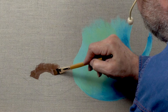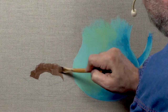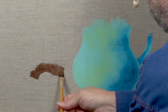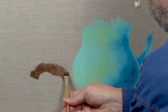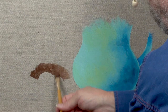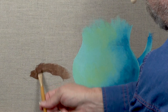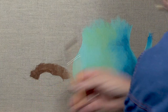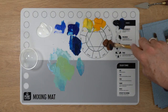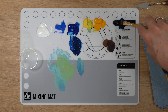Just going to stretch this paint out. I don't need as much burnt umber over here on this right-hand side of the bird's nest inside. Just stretching that color out a little bit. And I'm just using long, smooth vertical strokes to kind of soften that paint onto the canvas. I'm going to pick up a little Payne's Gray in with my burnt umber to darken that color a little bit more.